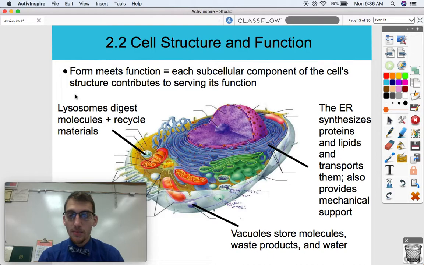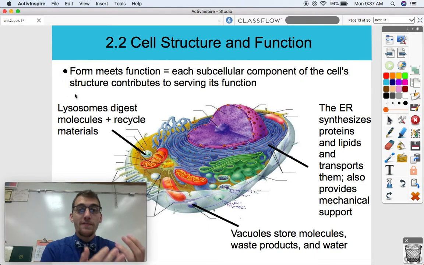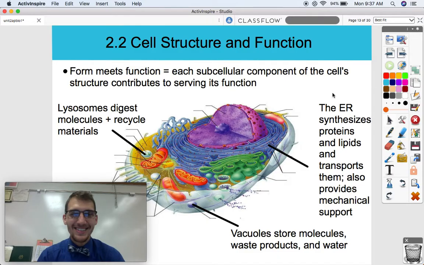And finally, the ER, the endoplasmic reticulum, its system of membranes, and its smooth part and its rough part, the fact that it's embedded with ribosomes, particularly the rough part, is formed in such a way that allows it to carry out its functions, which includes synthesizing proteins through those ribosomes, and labeling them as glycoproteins to move around within the cell, building a vesicle for them, as well as lipids in the smooth ER, so that it can transport them. And in addition, because the endoplasmic reticulum can be so extensive, it provides mechanical support for the cell. So one of the main ideas is that whatever something's function is, its structure or its form allows that to serve its function.